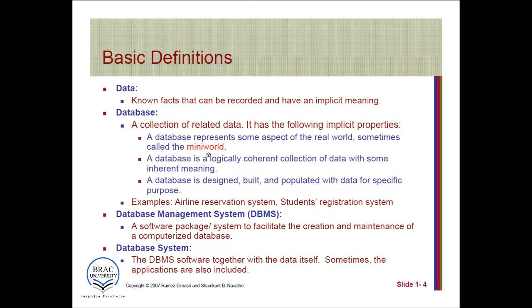In that case, the mini world would be Bragg Bank. If you're designing the database for a hospital, let's say Lab Aid Hospital, then the mini world would be Lab Aid. So basically, a database is designed for a particular purpose, and it will store the data that is relevant to that mini world.